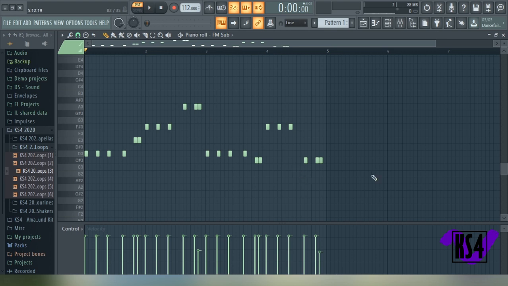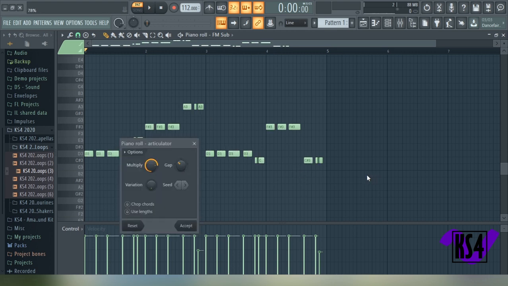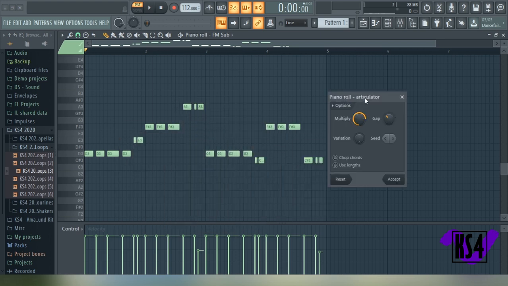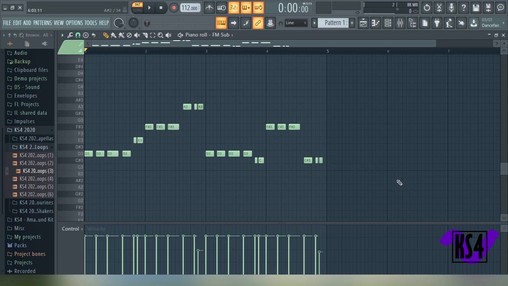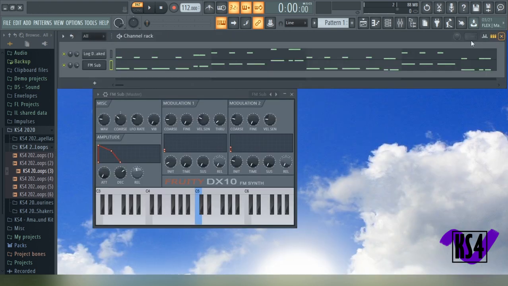What you can do is hold Alt, then press L. It'll give you a piano roll articulator, which you can use to close the gaps between your notes or reduce the gaps. So I'm just going to fill in the gaps a little like that, and I'm going to press accept. I'm going to exit and I'm going to play.